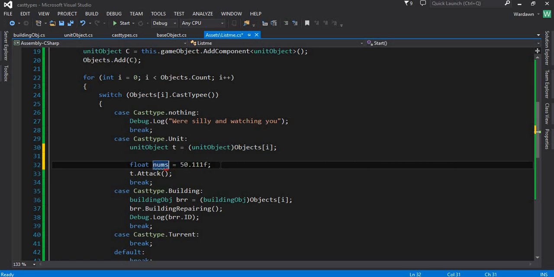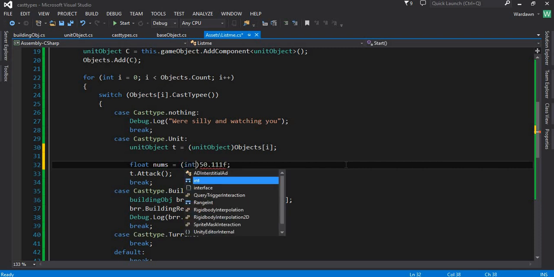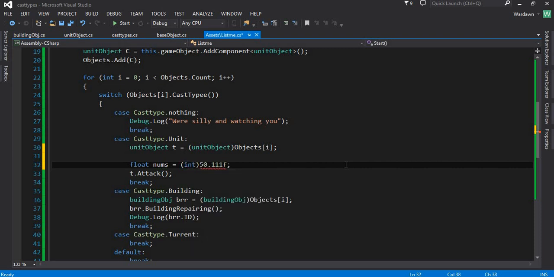Okay, well, nums, you know, we've got this floating point thing here. And a lot of times you really don't want this to be a floating point problem. So a lot of times what we'll do to get rid of it is force it to be an integer. So now it's being treated as an integer, okay?